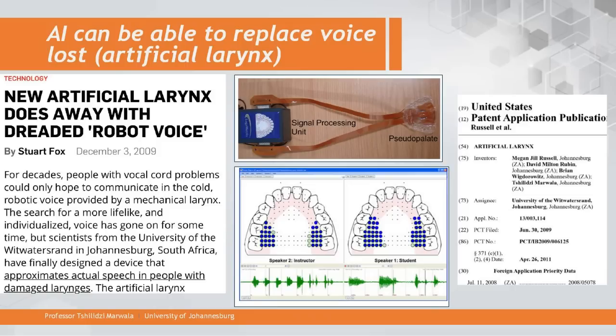And this was on MIT Technology Review, isn't it? Basically, we are mapping the movement of a tongue to what the person is saying. So if somebody loses the larynx, but still has a tongue, they can say what they used to say. The voice is not going to come out, but just by looking at the movement of the tongue, you are able to recreate what the person was supposed to say. I think the MIT Technology Review called it a robot voice.